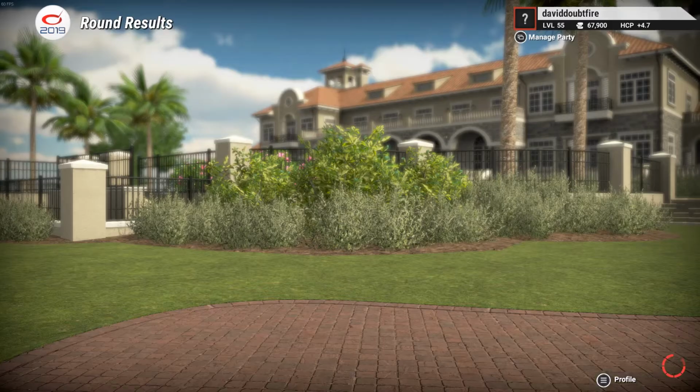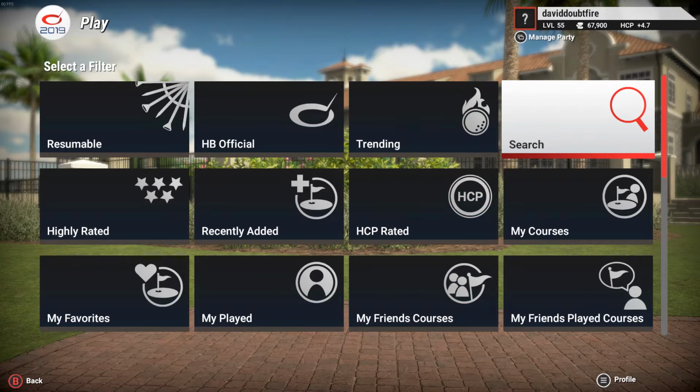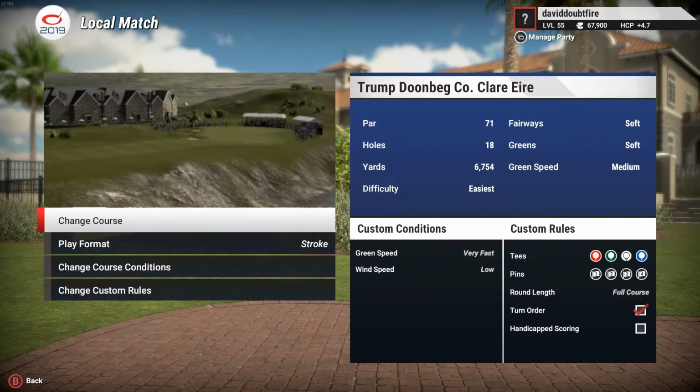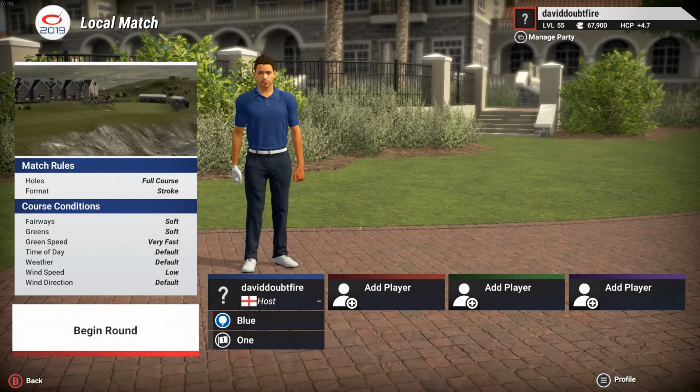We now move on to the second and final course of the day. So here we go, final course of the day, same conditions, same tee set. So we'll be going from the blues, 6,754, pin set 1, and the same club set as well. So let's start this round and see how we get on.